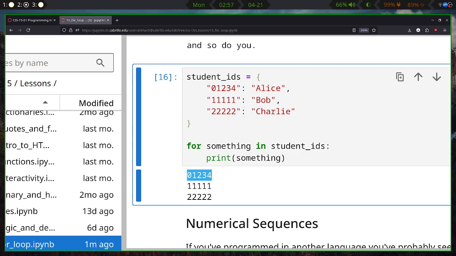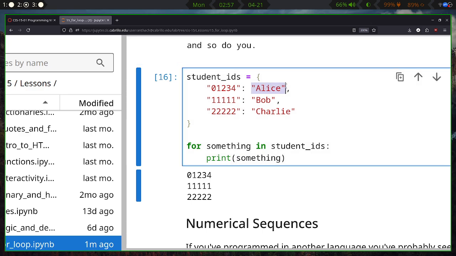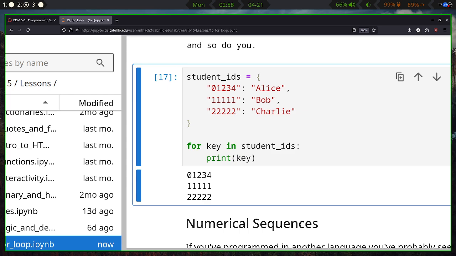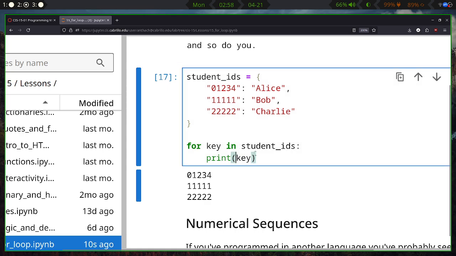Okay, it is possible to print out the values too, right? Like something is a key, right? So here, a better name for this would just be to call this key. So I'm going to rename that variable to key. If we were to access the value, once again, this is a dictionary, so we'd have to put it inside of some square brackets, because key allows us to grab the value here.